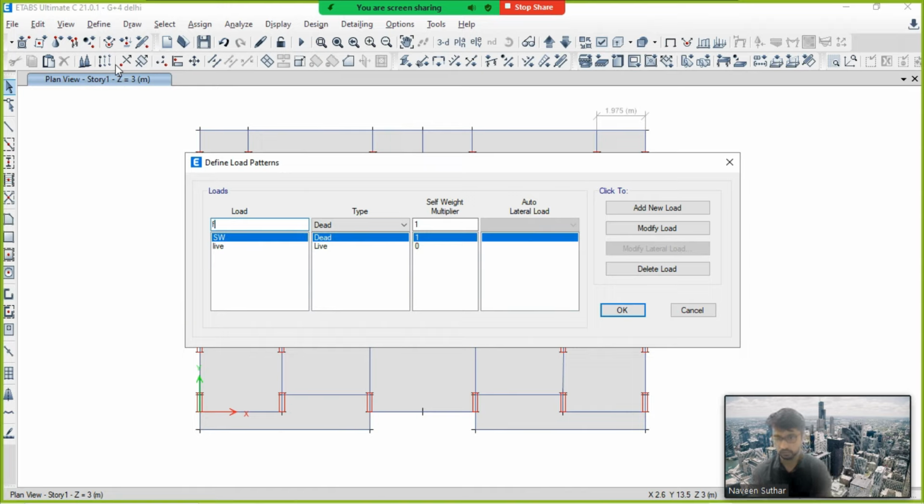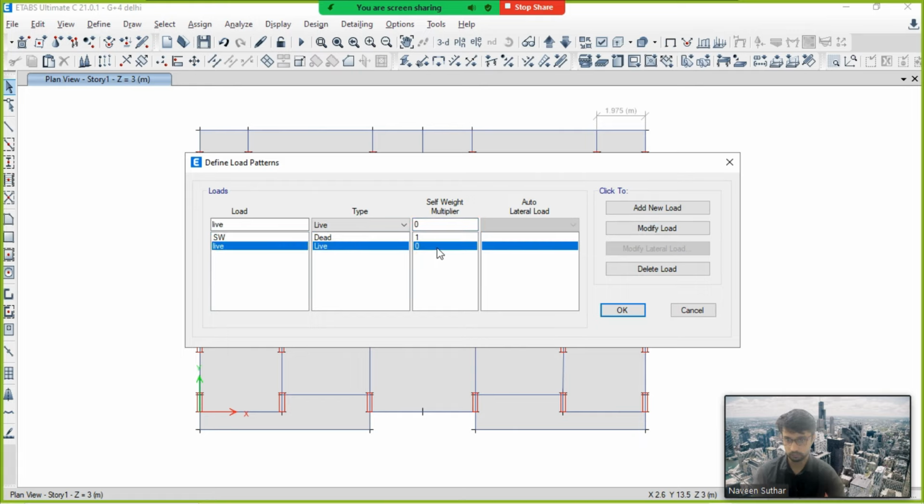So write finish here, and please make sure the self weight multiplier is 0 here. Okay, and we will add a new one. We'll click this and we'll go to finish.